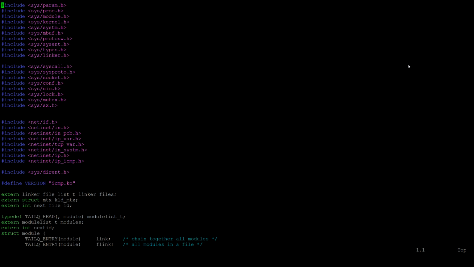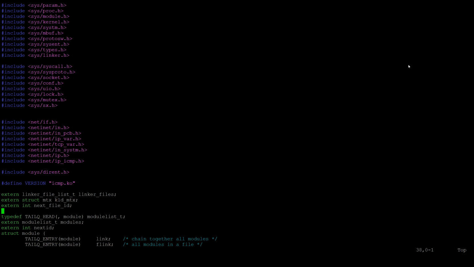It was something that I didn't think would be very difficult to do. It seemed quite easy. The book I've been reading, BSD Rootkits, has some code in there for that. Unfortunately, the book was written close to 15 years ago now, and FreeBSD has undergone quite a few changes in that time. I think it's still possible to hide TCP ports, it's just a lot different now from how the book had it. That's been an ongoing issue throughout the project, but I don't think I've got the time to figure out how to do that. What I did have time to do though was hide from KLD stat, which I will show you later.